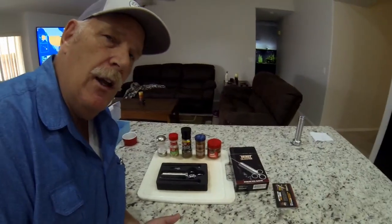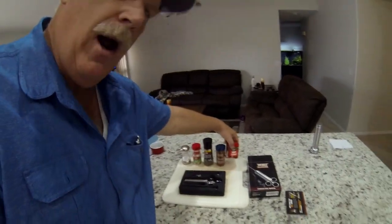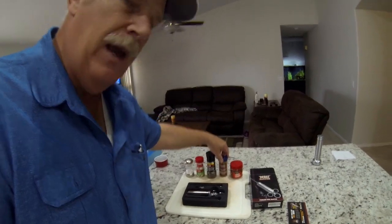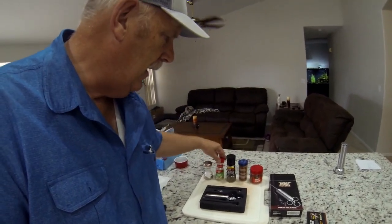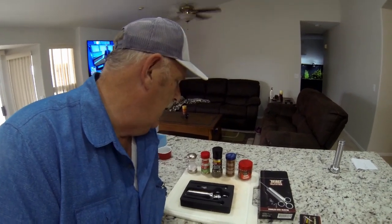So while my ribeye is in the refrigerator, letting all that goodness soak in, this is what I'm going to use for my injection. So I'm going to use beef broth cube, paprika again, salt and pepper, and a little garlic salt. And I'll warm that up, dissolve it, and then I'll use my Beast injector to hit my ribeye. I keep wanting to say prime rib, sorry about that. Anyway, I'll let you see how I do that.